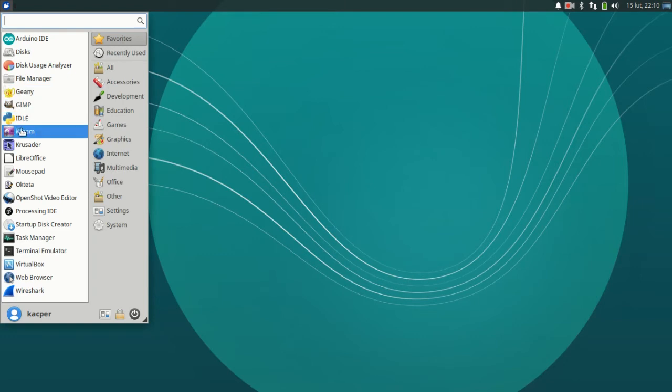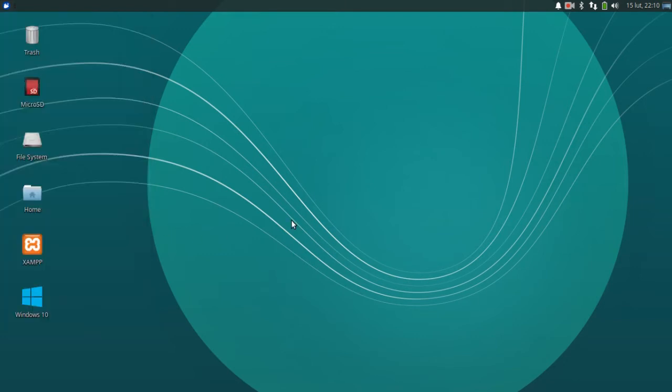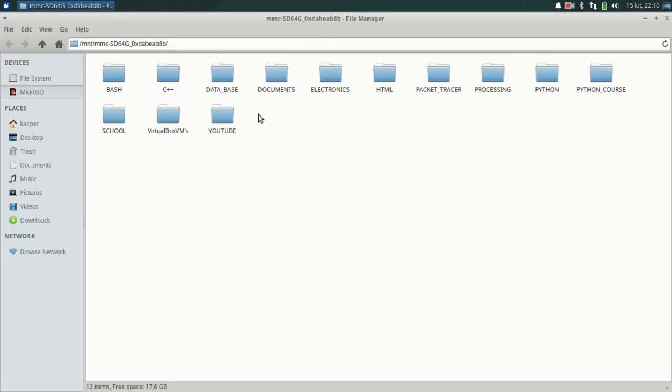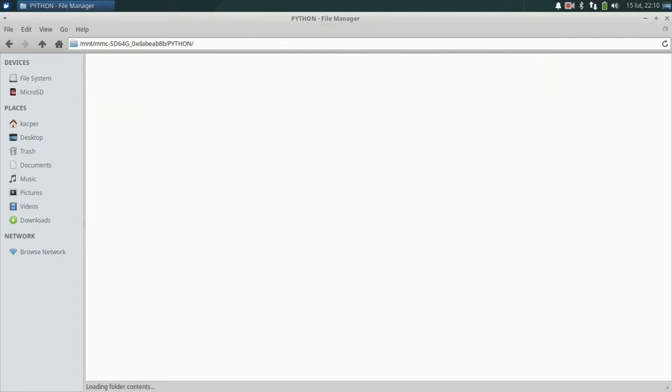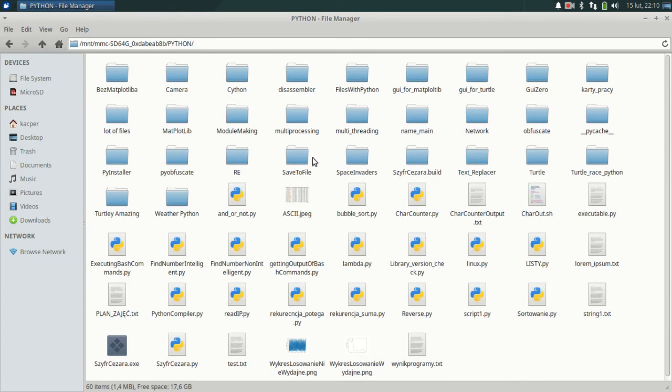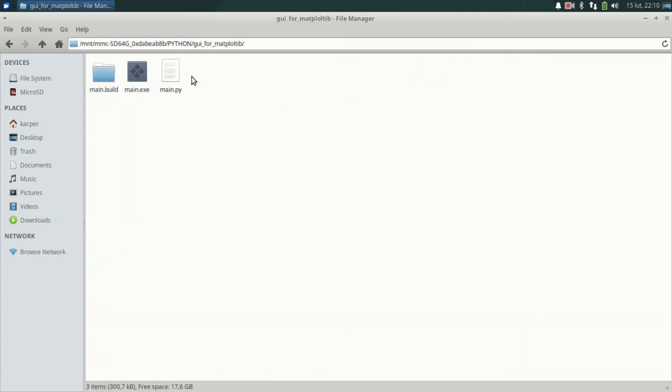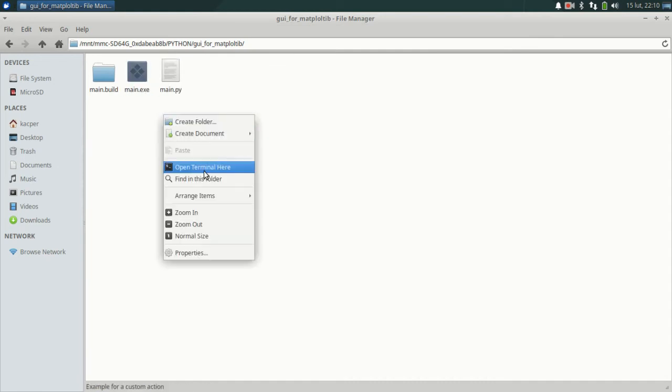So yeah, that's it. What has changed is that I want to edit this video. It is fully recorded on this laptop, so I am not streaming the audio or video to any other device right now. And maybe let me show you one of the projects that I was doing. Of course it is in Python. Let me show you, for example, a GUI for matplotlib, and there are a few interesting things, to be honest, in this project when I was doing it. I was even compiling it, as you can see here.